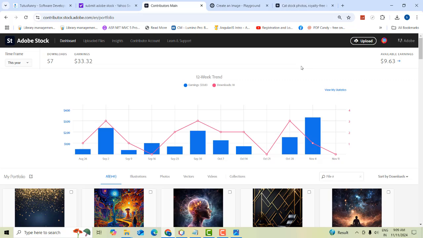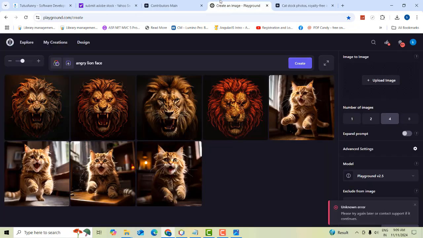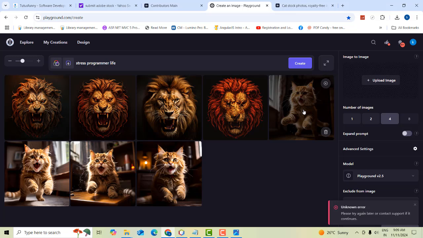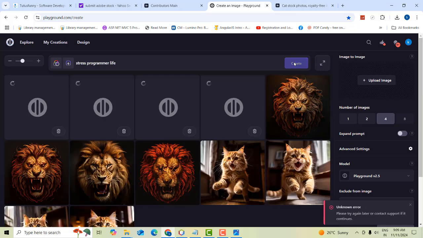What is the thing that comes to your mind? That you can put here. This is the trust programmer life. This is your imagination. This imagination I want to make into art. How would the art be created?